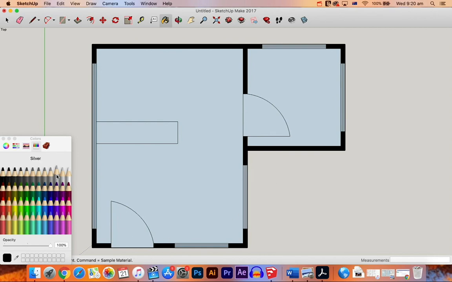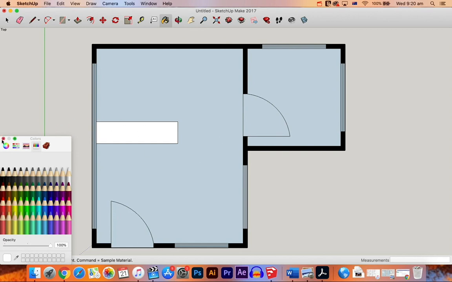The other thing I like to do is if I've got a kitchen bench or something, I like to just make it white, just to show that there is a feature there. It's not just a hole in our design or whatever. So you don't need to do that with the doors, but it is useful to do with things like stairs, kitchen benches, cupboards, all that kind of stuff. Obviously, if it's a kitchen, there would probably be cupboards here as well. But as I said, just an example.